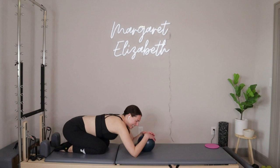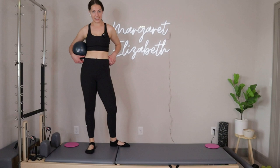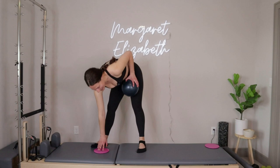Oh, sliders. Okay, when you're ready, right here, we're taking the ball with us. We're taking the slider with us. We'll make our way up into a standing position. I don't think my head is getting cut off, but it just might. From right here, we'll bring our slider so it comes over to the left foot.